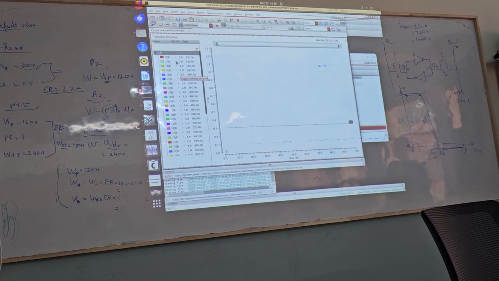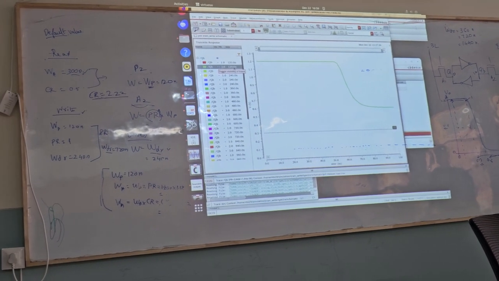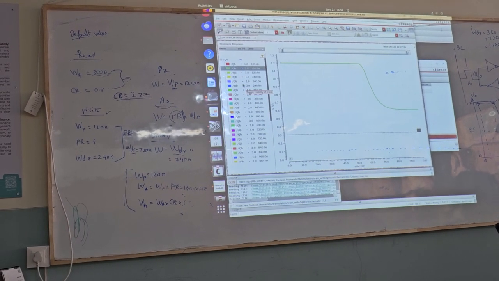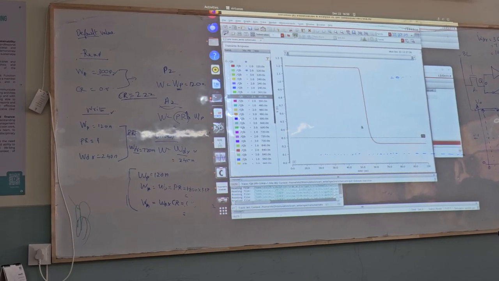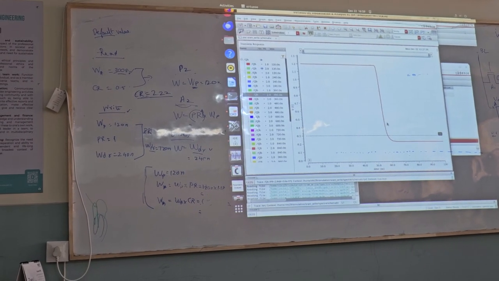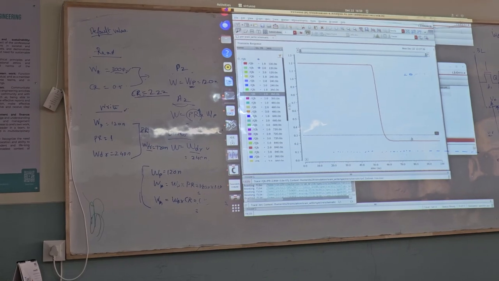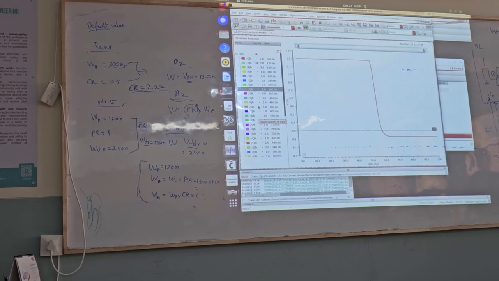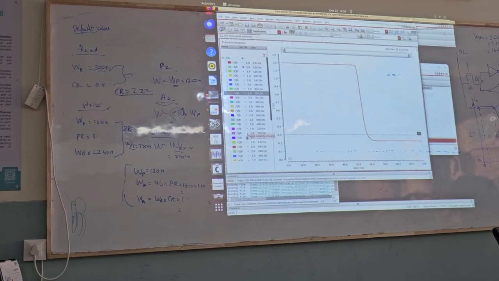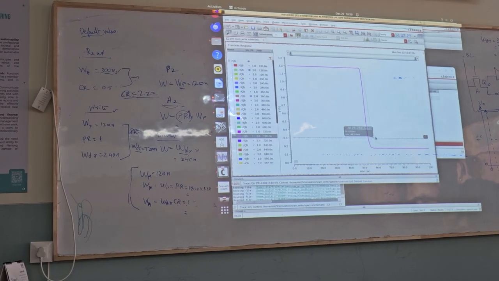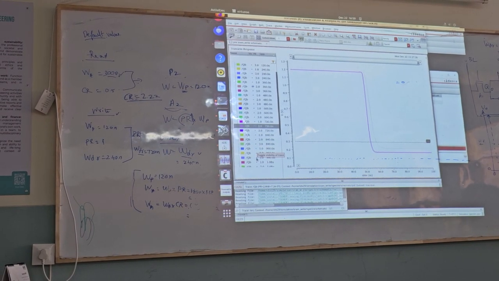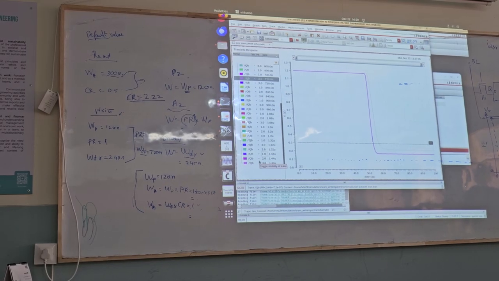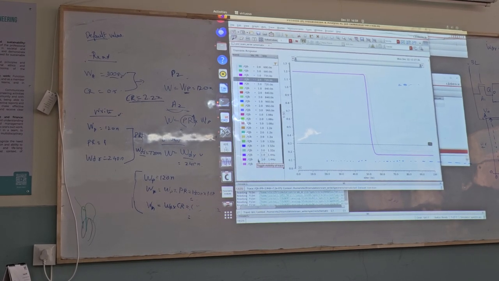So now, let me demonstrate the graphs that are of more interest to us. I'll just go with PR of 2 with 120. It doesn't cross. And again, I'll switch to PR of 2 with 360. So in this case, we can see that it crosses our desired 300 millivolt. Now we will also choose 720 with PR of 2. It again crosses. And finally, what we have is 1440, a PR of 2.